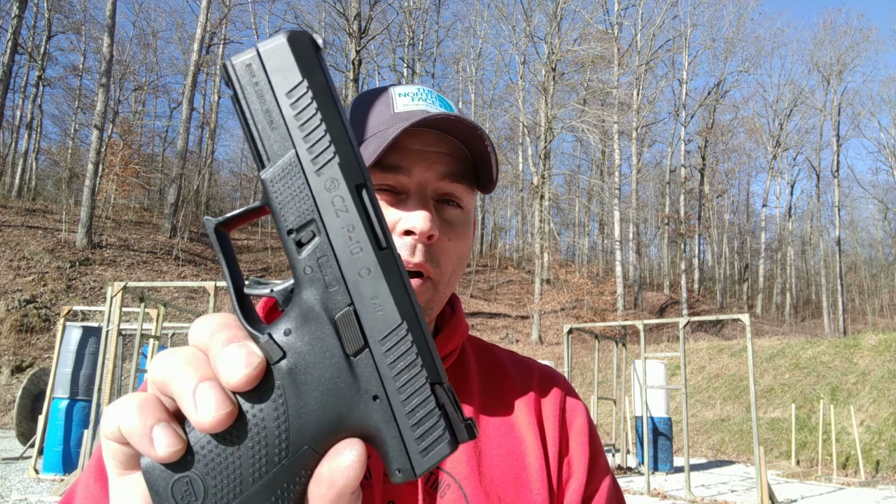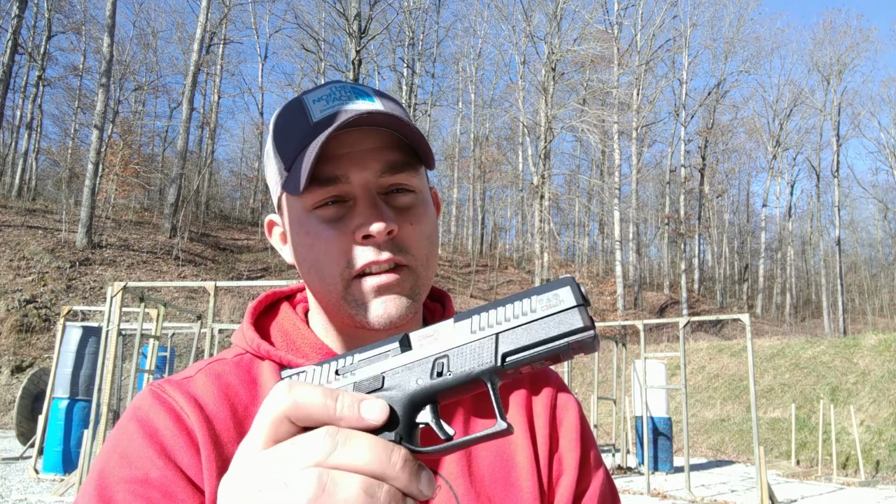And I recommend anybody out there, if you're on the fence about this gun, or if you're interested in it, just go to a range and see if you can rent one, just to put some time behind that trigger and see if it's for you or not, because it's that good of a gun, and the price is right and everything. I just can't find anything that I would say to avoid at this point, other than changing the sights maybe on your own personal gun. So take it for what it's worth. That's my opinion on the CZ P-10C.